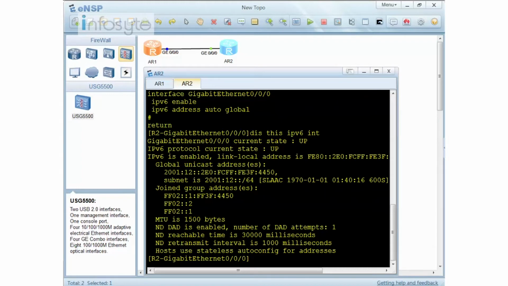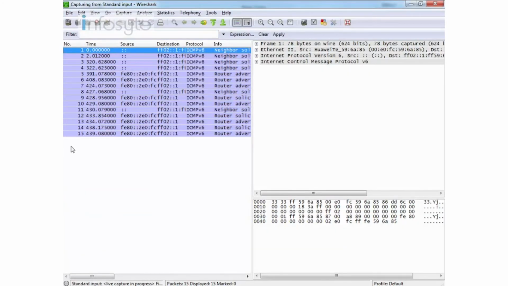This is my prefix that I set on router 1. Now this is the MAC address that I have, 3F440. You can see that there's a FFFE that is using the EUI-64 format.